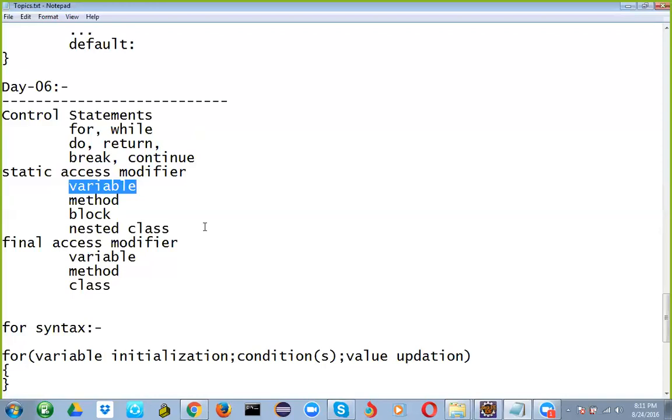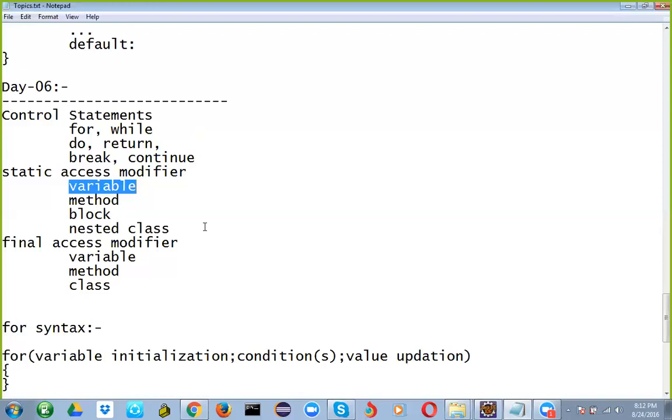If I'm referring to 10 students and I ask any of them for the college name, it refers to the same memory location. So obviously everybody gets the same value. If we change the static variable in that one block, it affects all 10 students, because all are referring to the same block.